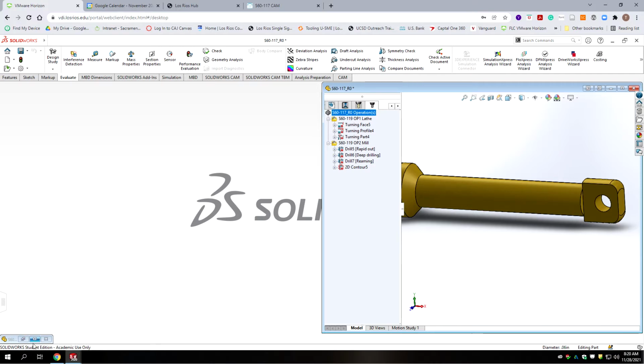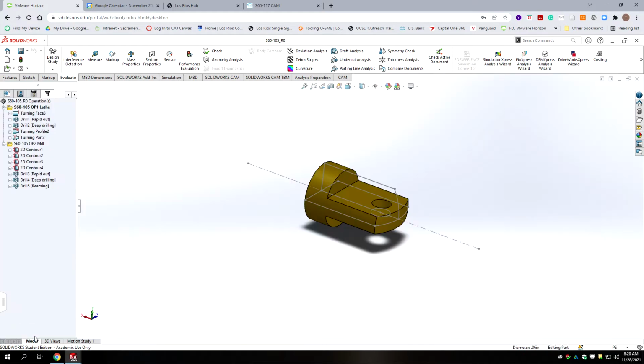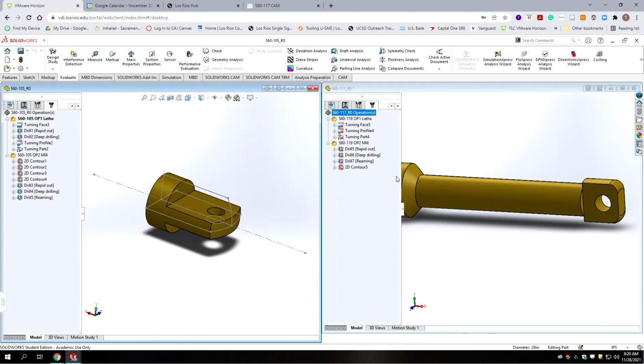Now let's look at the other operation. We can use the center drill and the drilling from either one of them. So all we need is really the differences, the tab geometry and the reaming from this part. So let's look at this. We're just taking from the milling tab.